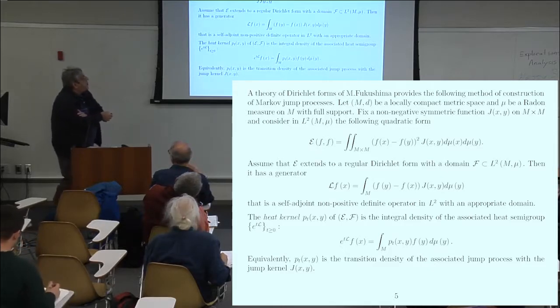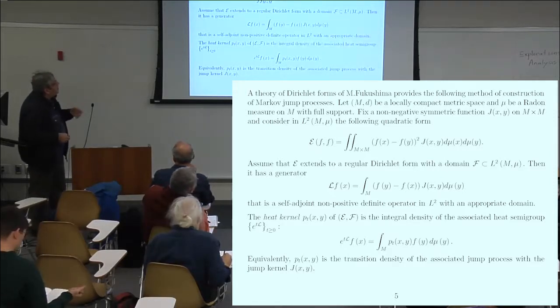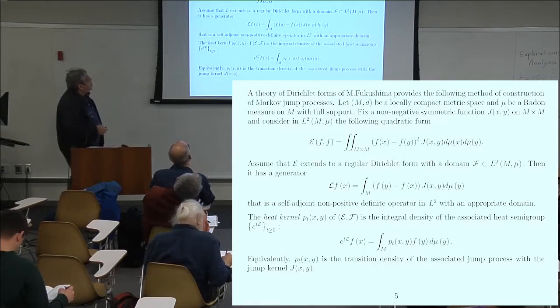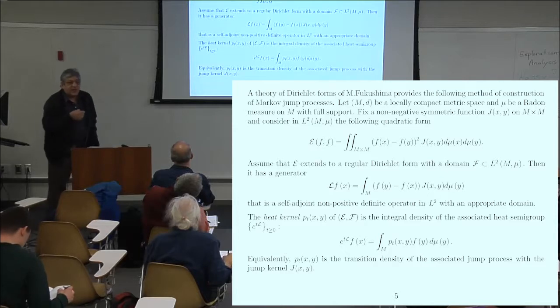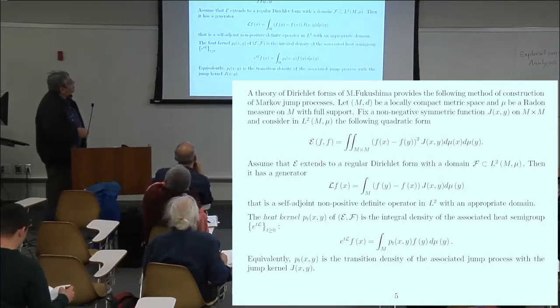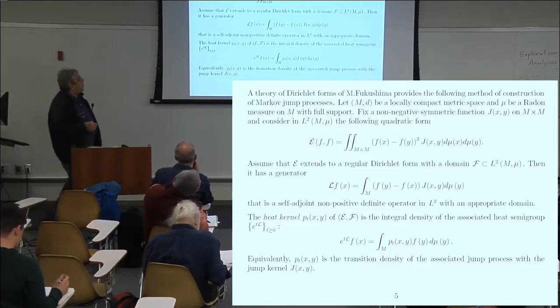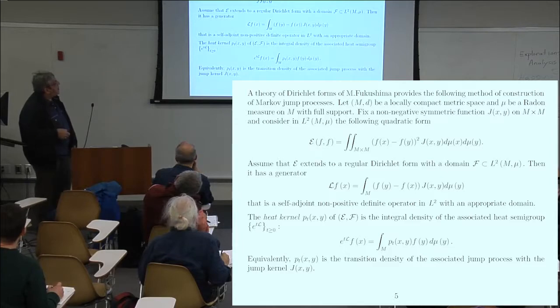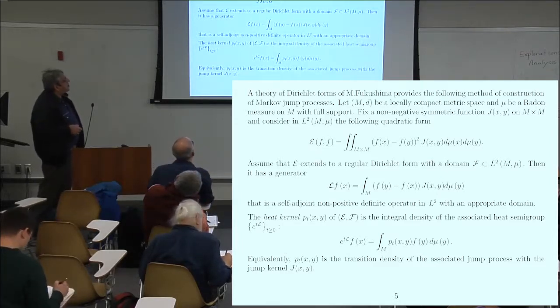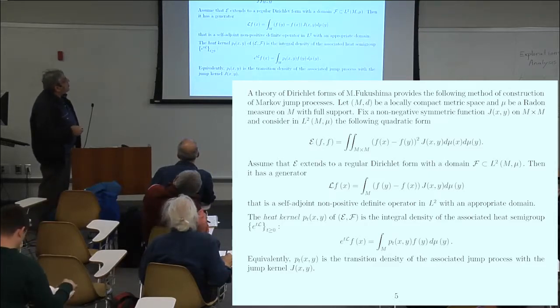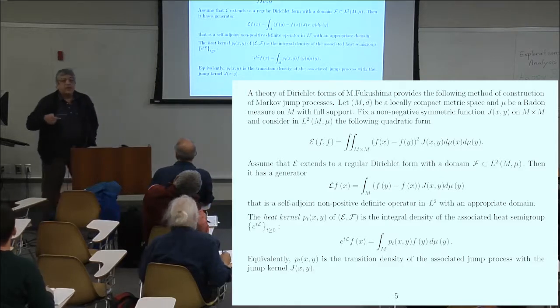Right. So this quadratic form may take infinite values, but then one should restrict it to the domain where it's finite. And then under certain conditions, it can happen, and it's quite frequently the case, that it extends to a so-called regular Dirichlet form. Well, this audience is probably not quite right for this subject, but this means that the domain, where it's finite, must be dense in L2, and also some other condition must be satisfied, right? It's important because it's well known that any regular Dirichlet form determines a Markov process. And in particular, if it's of this form, then it determines a jump process, right? It's all written in Fukushima's book on the theory of Dirichlet forms, which makes quite a direct relation between quadratic forms of this type, or of more general type, and the construction of Markov processes.